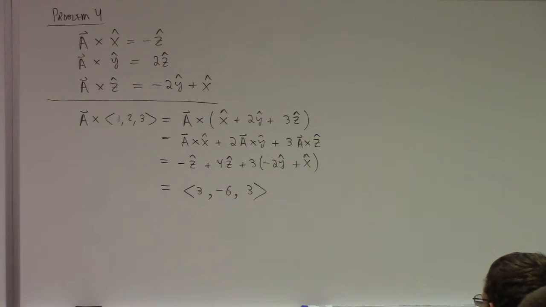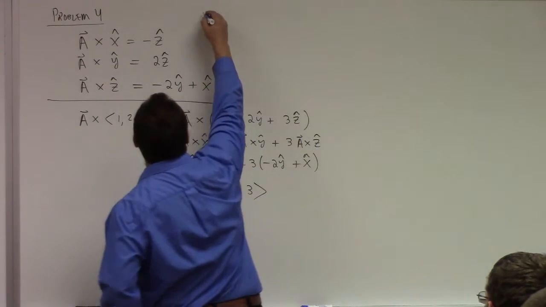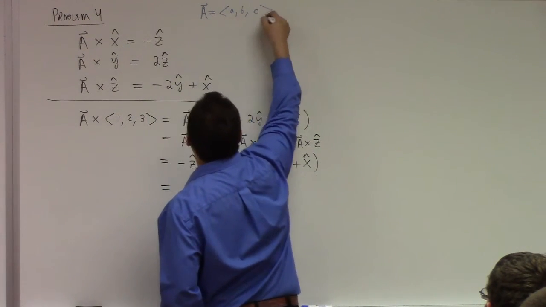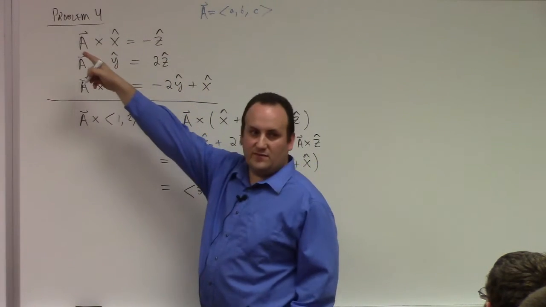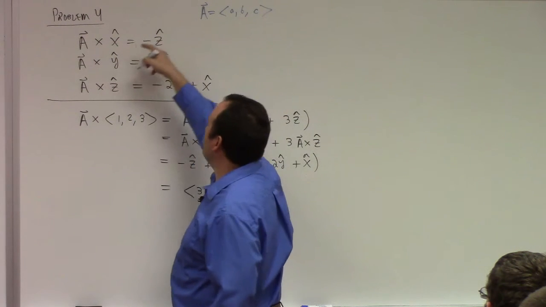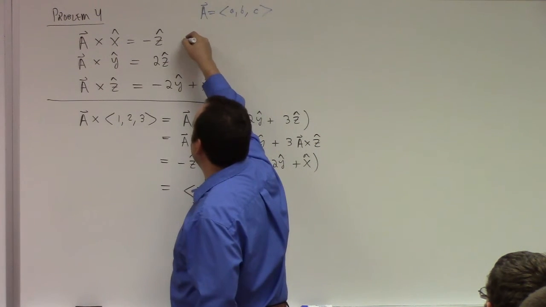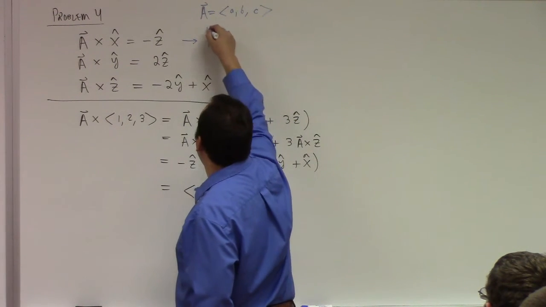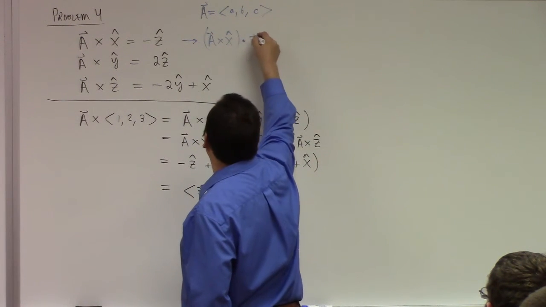I think there's that identity about the cross product of the cross product that we derived in the homework. You could use that. That would be probably the fastest way. The other way that occurs to me right off the top of my head is to think about A symbolically for a second. So let's let A be a, b, c for lack of imagination. So if I take the dot product of this equation with, if I take the dot product of this with what? A cross x hat dotted with z hat, what's that give me?